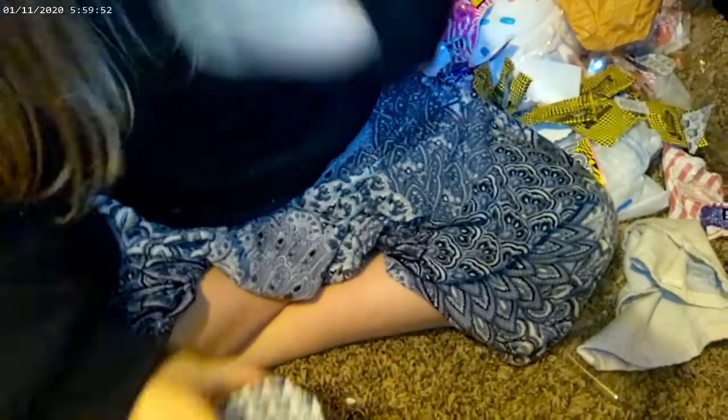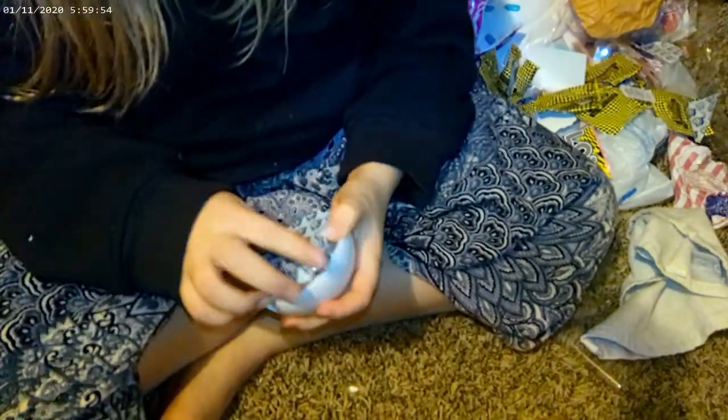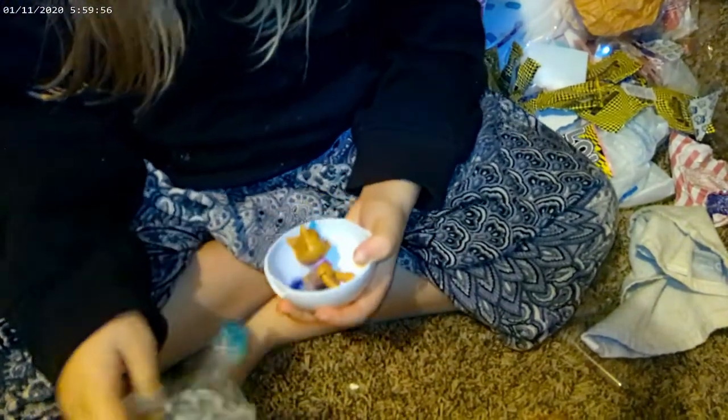Oh, look. Slime. No. It's sand? Kinetic sand. Okay, no, don't open it. Right now. Right there. Kinetic sand. It's an orange slice. It's a big orange.